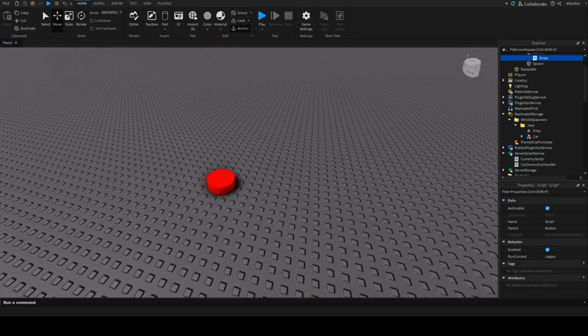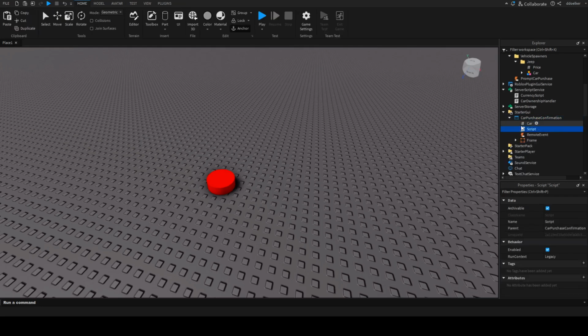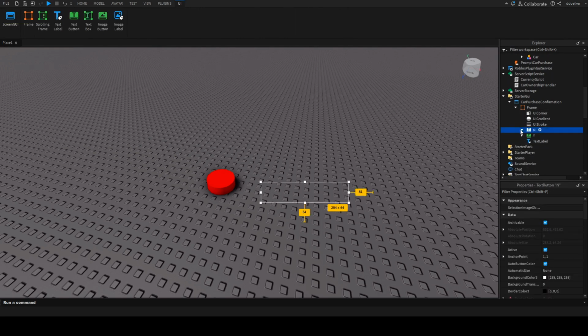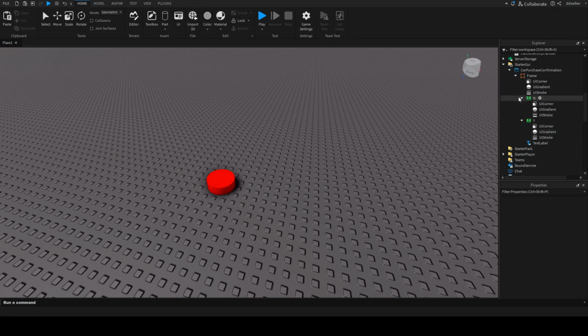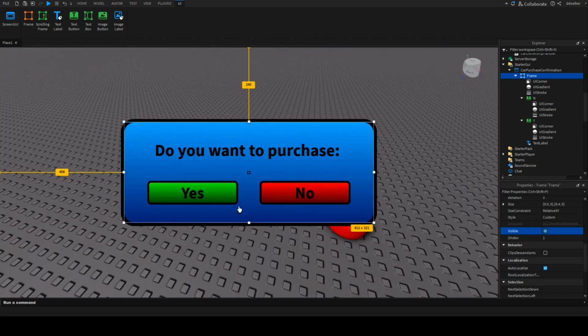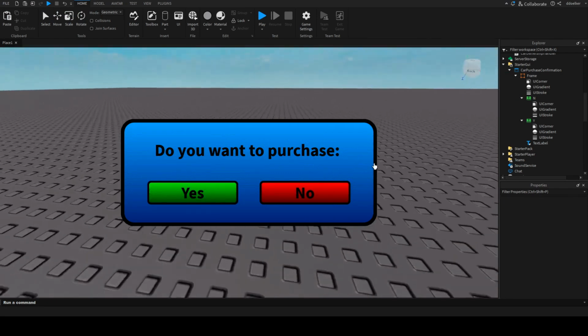And finally we just need to make sure that the player can actually purchase cars. For that we need a GUI that I have previously made. The GUI will be provided in the description in case you either just want to generally use it or want to make sure that you have been making yours correctly. This GUI is not going to contain any scripts or any crucial parts, only the visual elements, because you won't learn anything from just copying it over. And there we go, that's my GUI. I just have a frame that says, do you want to purchase, and a yes and a no button. This is probably one of my proudest UI creations until now.